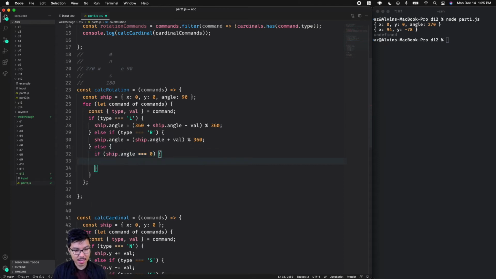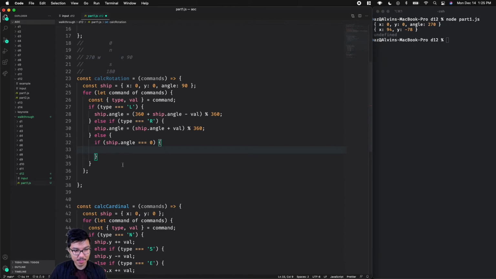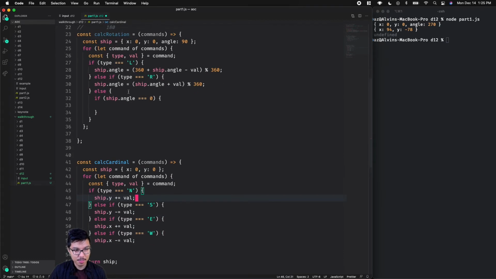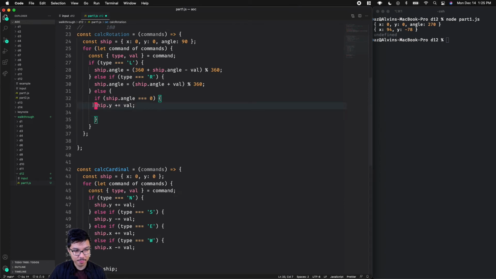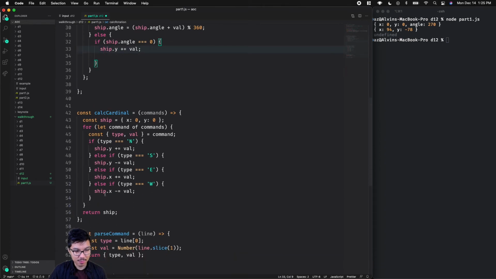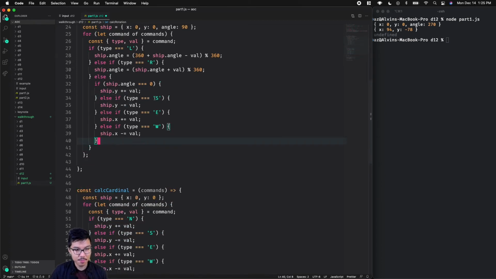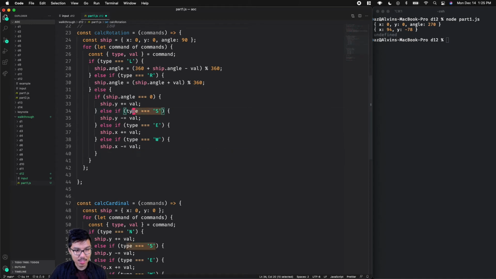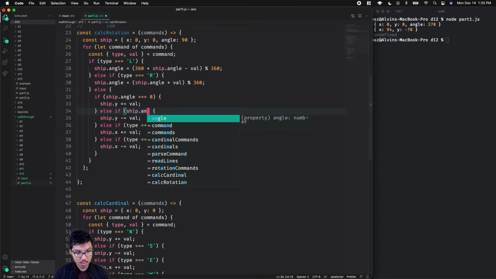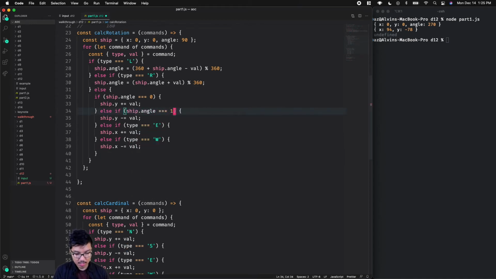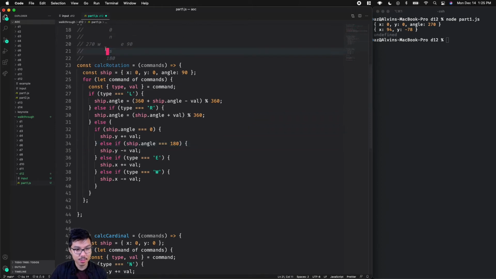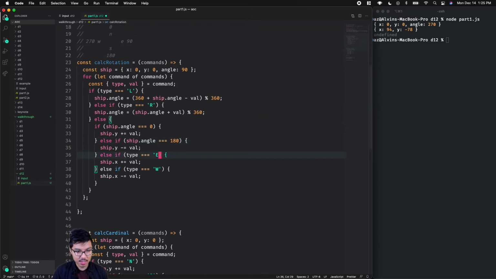So that should be a matter of just increasing the value by that. So I can literally take this code, put it over here, right? And I can actually take all of this. I just have to change what each of them mean in terms of angles now, right? So I'm going to squeeze these over here. So south now means that your ship angle should have been 180, right? Just going downward. Nice. And then east would have been 90.